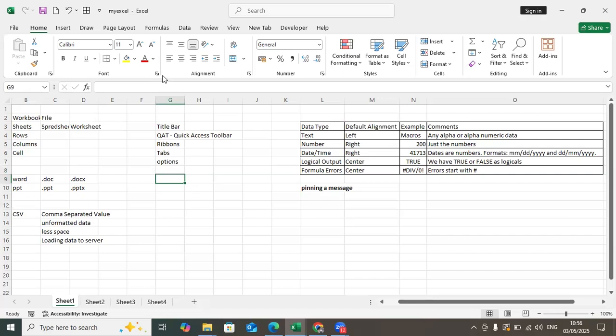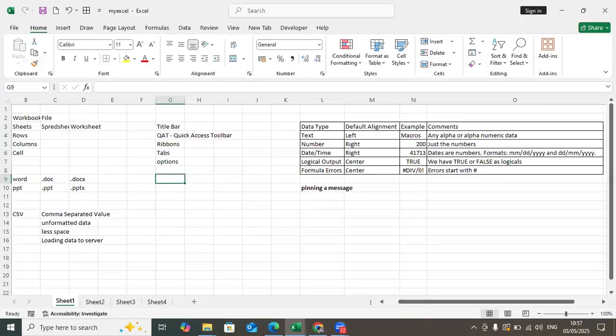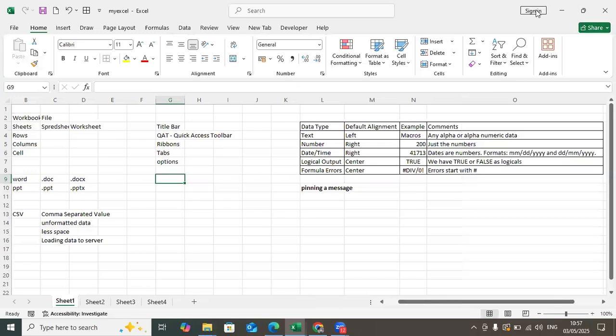Next, this particular line is called the ribbon sheet. And then this is a share function where you can quickly share a file. Instead of going to File and Share, this is a quick way to come here and share. But this is for sharing through the cloud. So when you are logged in to your system, like through your Outlook, you can share it in an online version to your friend or colleague who can use the same sheet. So we discussed these three things.